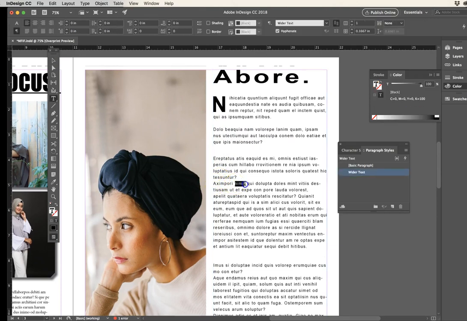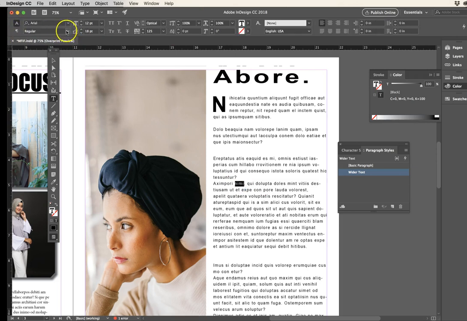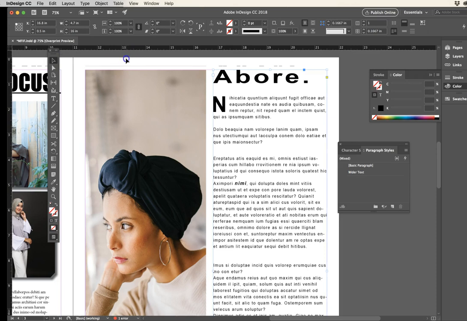Maybe just one word, for example, wants to get some emphasis. So if we wanted to do that, let's say, for example, we change it to bold and we change the size to be a little bit bigger. And we change it actually to bold italic. I really want you to see that it looks different, yeah? So in this way, certain ideas can be emphasized.